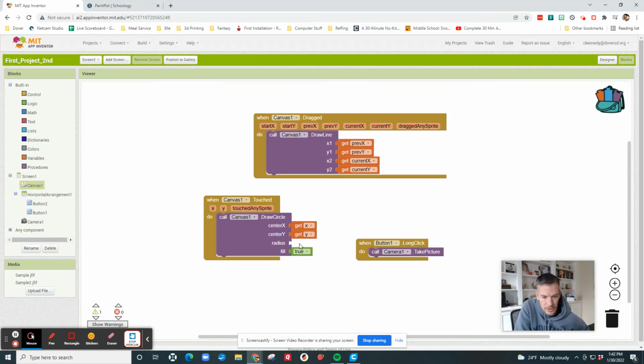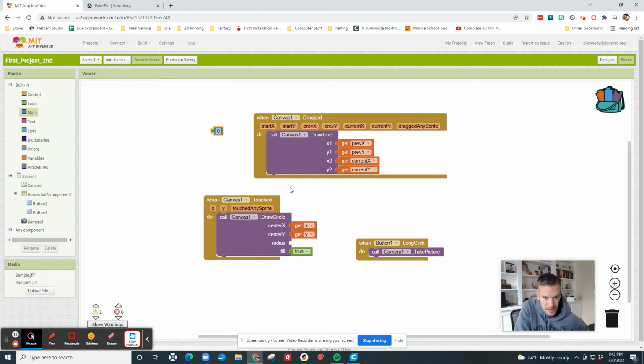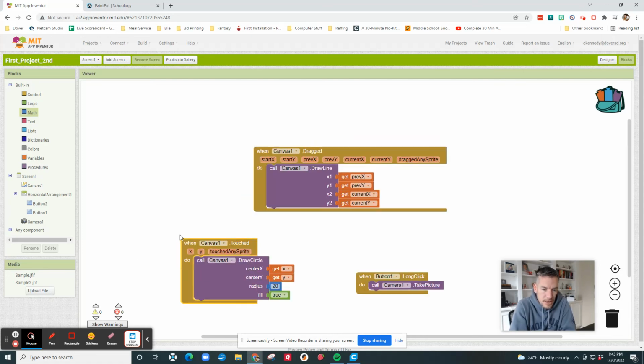The way you get a 20 in there is if you go to math, and all the way at the top, there's a block that says 0. Snap it in, type 20. And then again, if I had my tablet here, I would be able to touch my canvas and it would draw. If it does not work, just reconnect your tablet. It probably disconnected. If it still does not work, maybe just send me a screenshot of the code you're using, because if it's not this, it's probably not going to work.